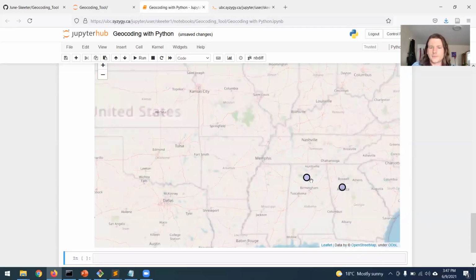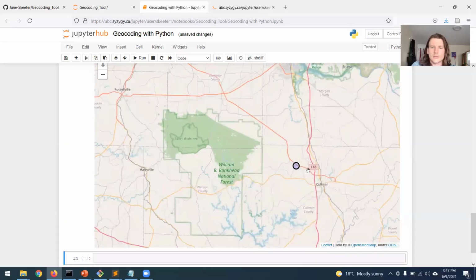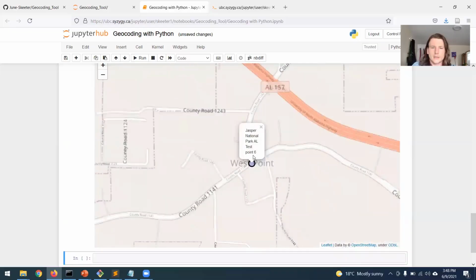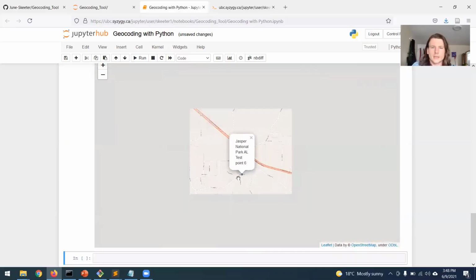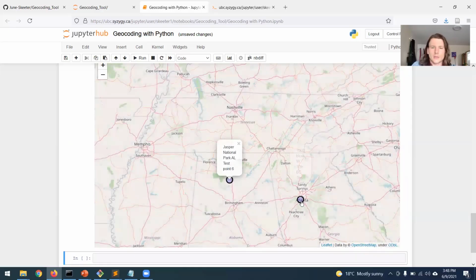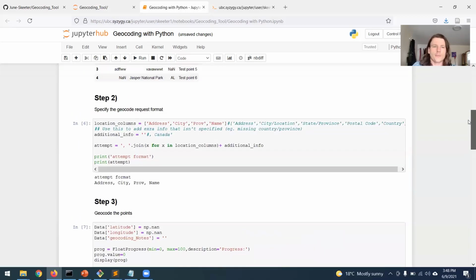And for instance, this record in Alabama, Jasper National Park, is actually in a little town called Jasper, Alabama. This record, 100 block, West 10th, BC, not descriptive enough to figure out where things are.